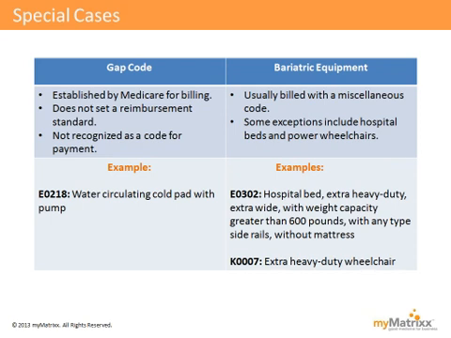Bariatric equipment can be billed with a miscellaneous code. There are some core products that have codes, such as the E0302 and the K0007, which is heavy-duty equipment. But you do have bariatric equipment that falls outside of that for patients who are large, greater than 350 pounds, can exceed 600 pounds. So there are some reasons the equipment does fall outside, and you will see those products and services billed under the E1399. Once again, asking for supporting documentation, letters of medical necessity, can help justify why some of those products may be billed that way.